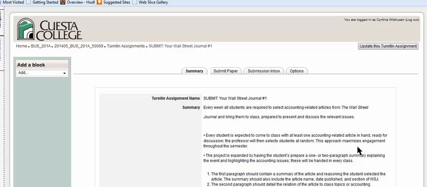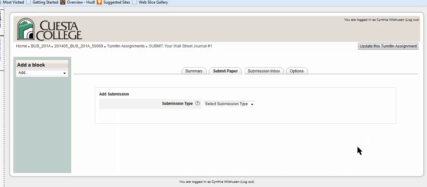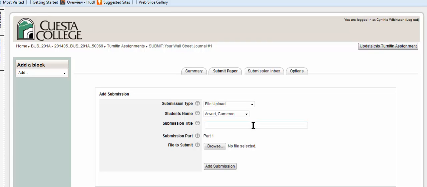So when they click the Submit Paper link as a student, they'll be able to choose how they want to upload their item, whether copy and paste or do a file upload. And then they have to give it a title. They can browse to where the file is located, and they'll click Add Submission. So they don't even have to go in to turn it in for the submission part.